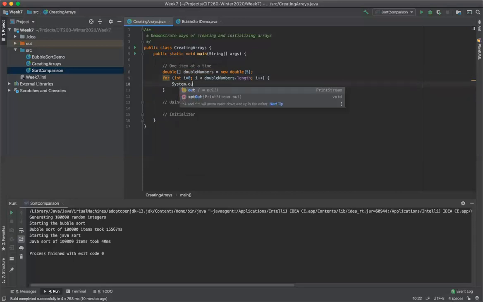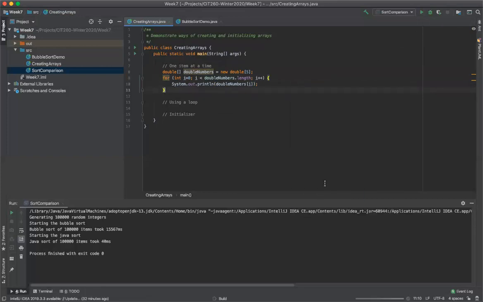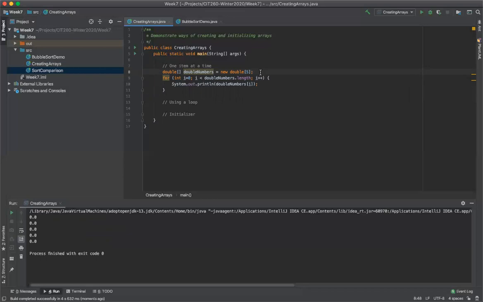So then we'll just say system.out.println, and we'll say double numbers sub i. So if I print this out and I run this program here, let's run our creating arrays. And they're all 0. So I said I want a new array of double numbers, and it initializes them all to 0. Because Java doesn't know what numbers we want, it won't automatically do random numbers because we didn't tell it we wanted random numbers. So the only default value it can ever think that might be reasonable is 0. So unless you give it a value, then it's going to assume 0.